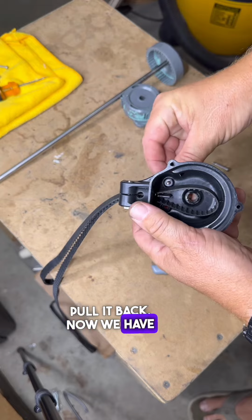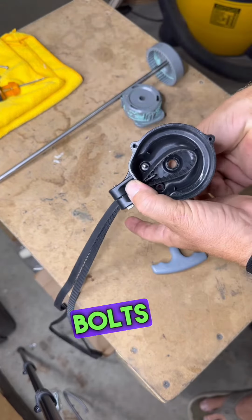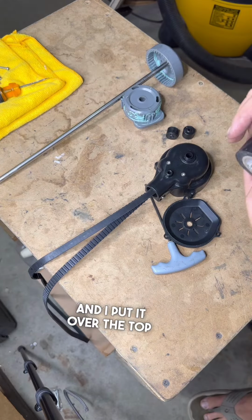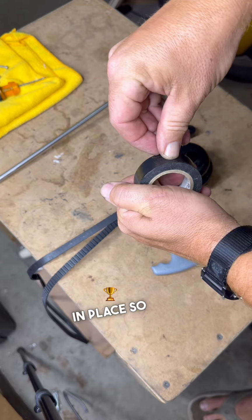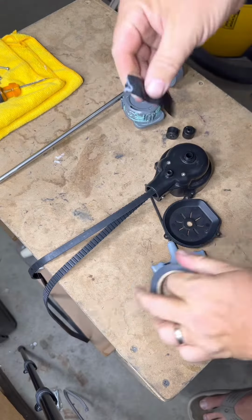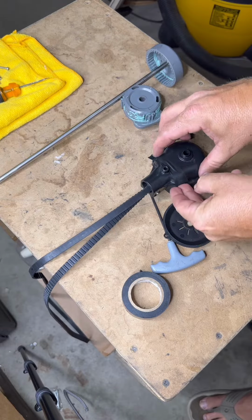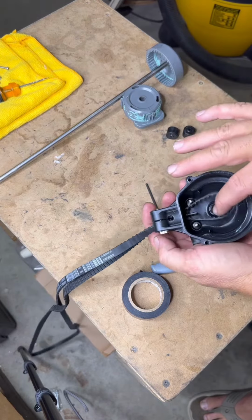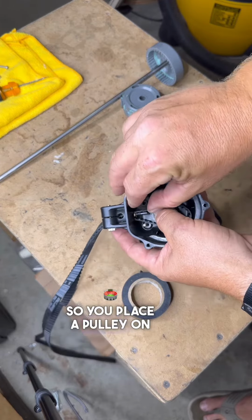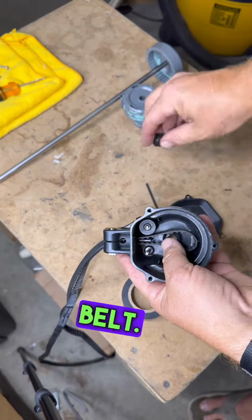Now we have some internal pulleys that go on these bolts, so you stick the bolts through. Then I take a little piece of electrical tape and put it over the top just to hold those bolts in place, so I'm not having to hold the bolts while I put the pulleys in place. So you place a pulley on top of the bolts on each side of the belt, on the outside of the belt.